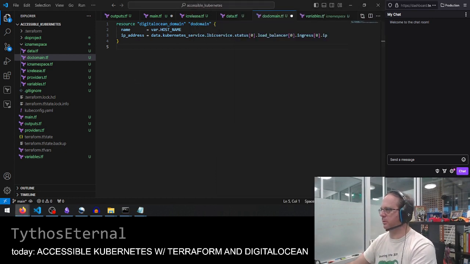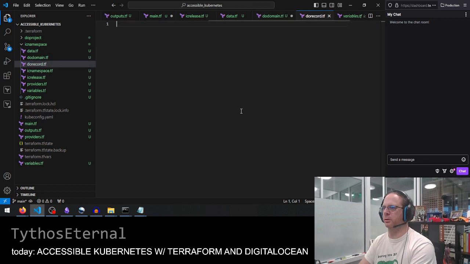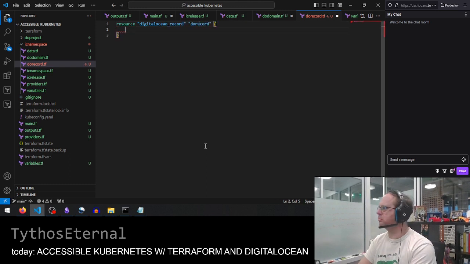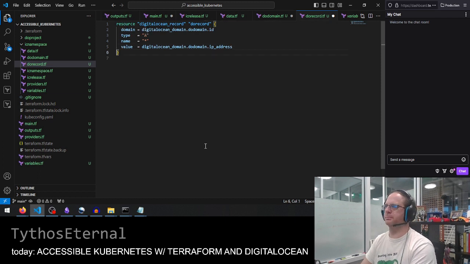We also need, well, actually, technically we don't need this, but especially in a cluster, if you're going to do prefix-based routing, I find it's very helpful to also add a second wildcard record here, just to say, while you're at it, right? And we can point directly to the DigitalOcean domain ID and say there's other records here. In this case, it's an A record, wildcard, so it'll capture subdomains, and it's going to have the same value. A lot of users reference it like that. Okay.